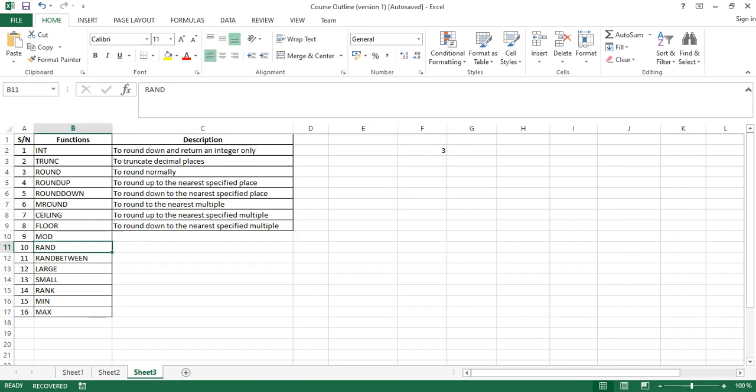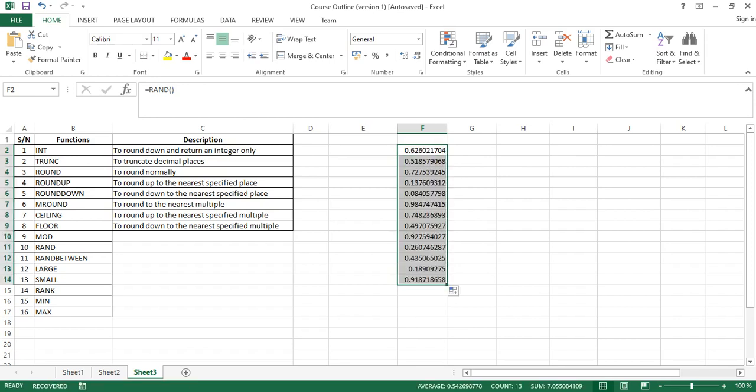Then the round function is basically for getting random numbers between 0 and 1. In case you need random numbers, all you have to do, it doesn't take any parameter, just do the round function, open close, and it generates a random number for you between 0 and 1.